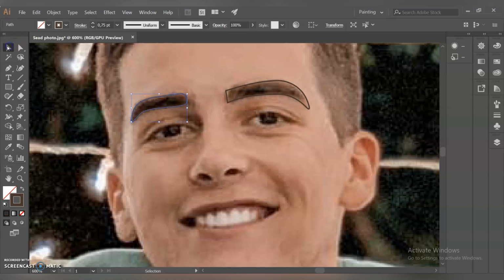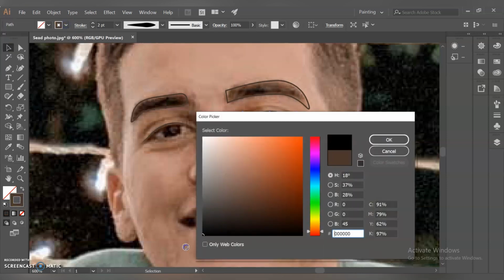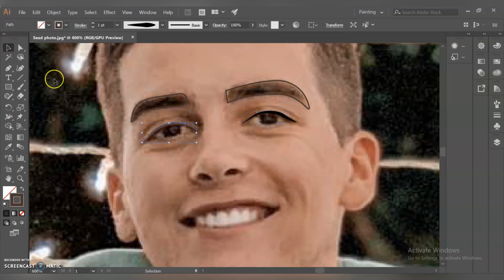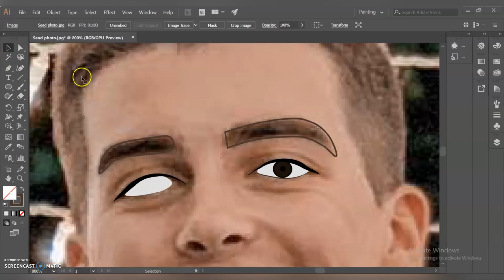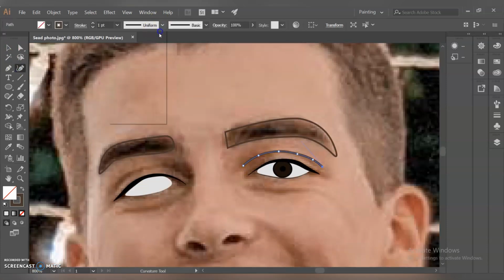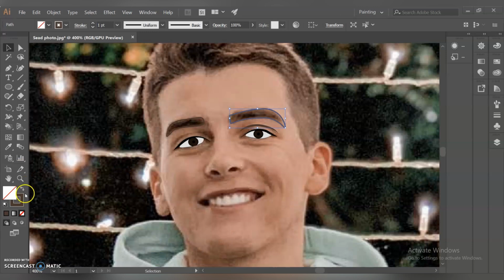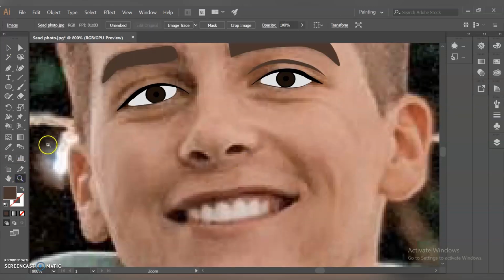I first started with the eyebrows and then moved on to the eyes. On the eyes, I first drew one curved line and changed its stroke and its width. Then I took the pen tool and continued with drawing the rest of the eye, such as whites and irises. As you can see, I just drew the shapes with pen tool and filled them in with solid colors. Basically what I did with one eye, I just copied on the other one and filled in the brows.